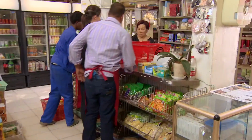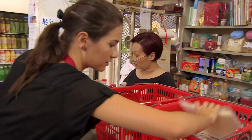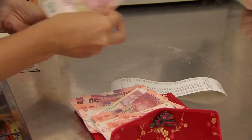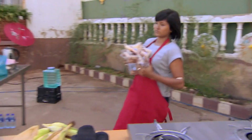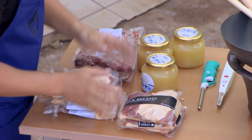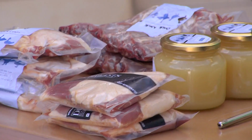There's just a lot of things. We took this sweet chili sauce. Okay, it's fine, it's fine. We ended up spending 750 Rand. 5, 6, 7. I run out to get the duck. I get some duck neck, duck breasts and drumsticks as well, because there only seems to be 2 packs of duck neck, and I'm not sure if that's going to be enough. Duck is our core today. We have some duck breasts and the whole duck liver, duck fat.